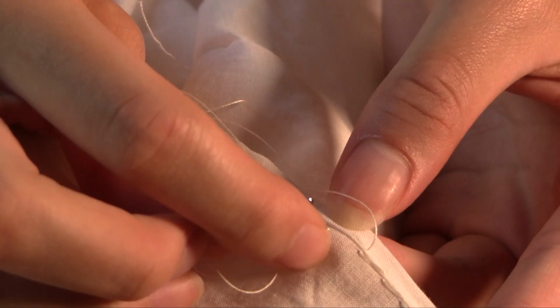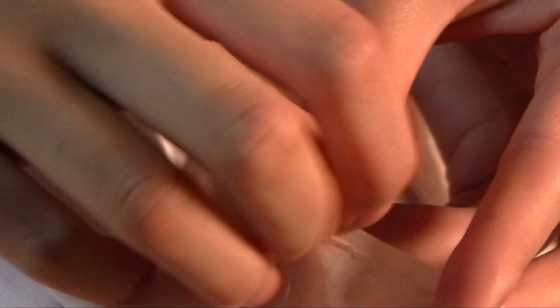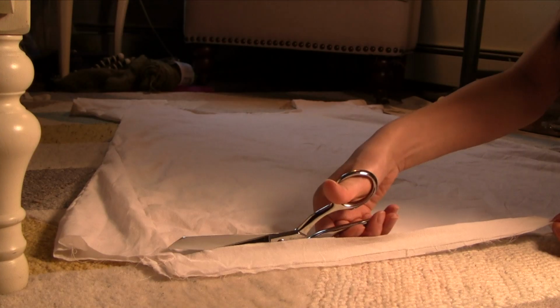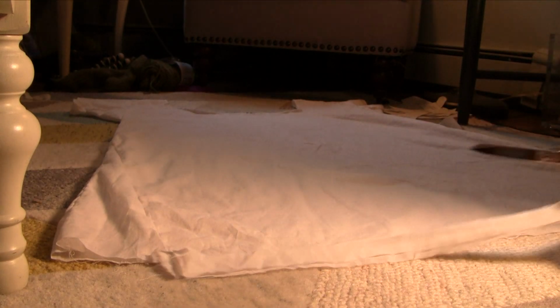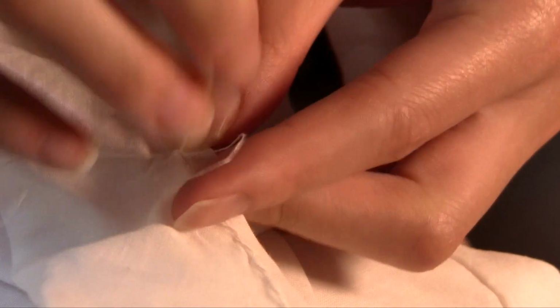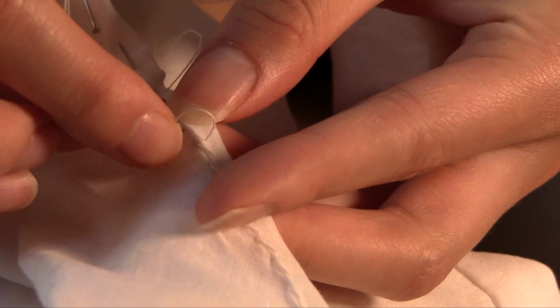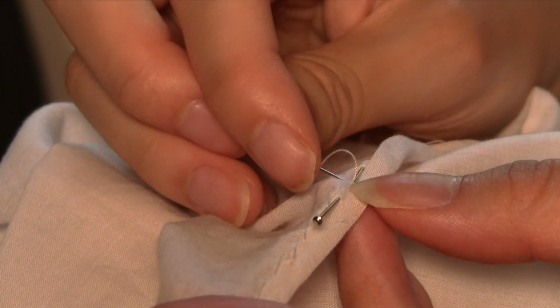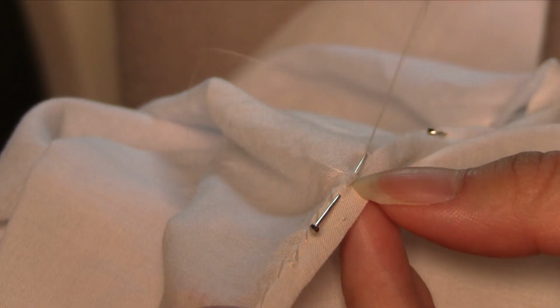Then I started turning and felling all the hems, which included the top edge, the bottom edge, and the sleeves. I don't think I filmed it because I did it late at night, but I also finished all the seams on the chemise, trimming away one side of the seam allowance to 1/4 inch and folding the other seam allowance over it. Excluding the research, I actually made this entire chemise in a day. I think I was felling seams until 1 AM after sewing for the entire day.